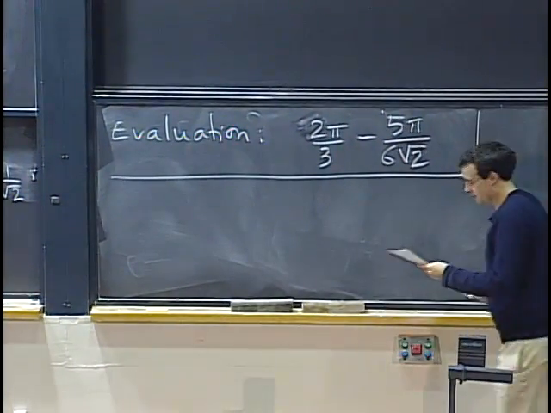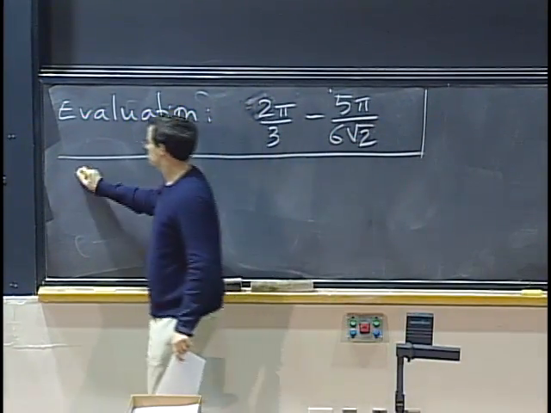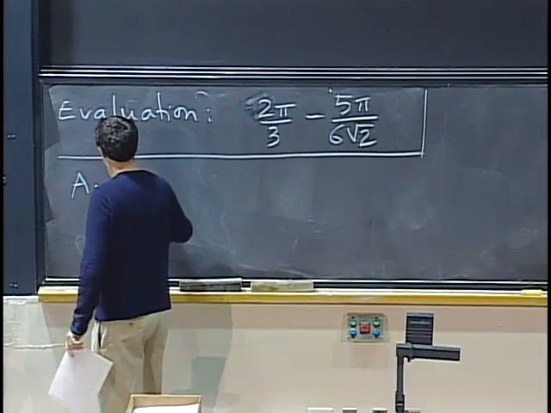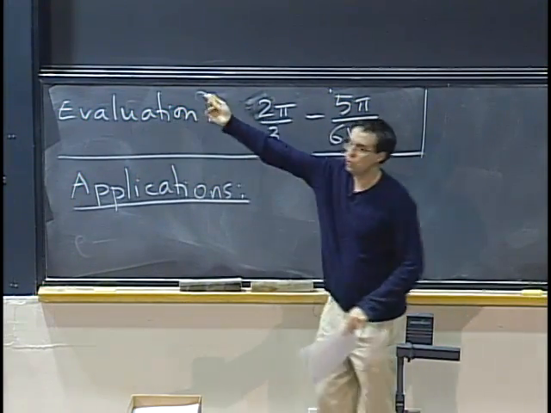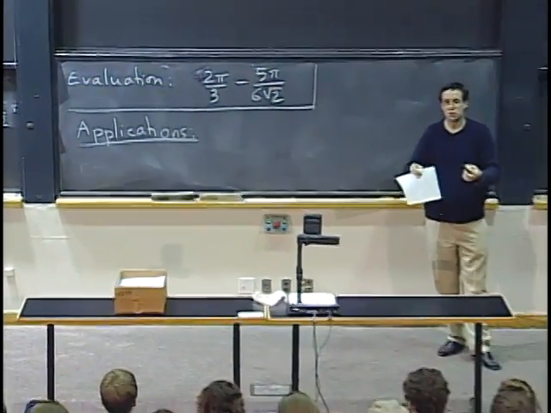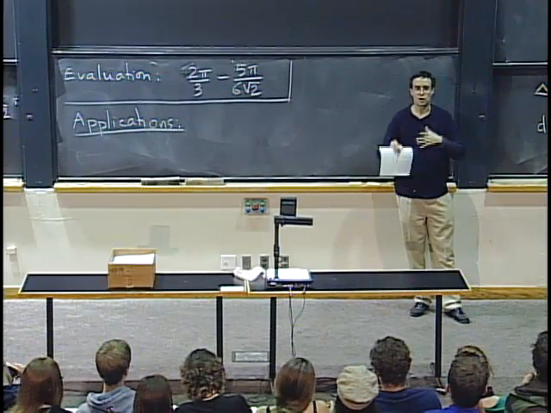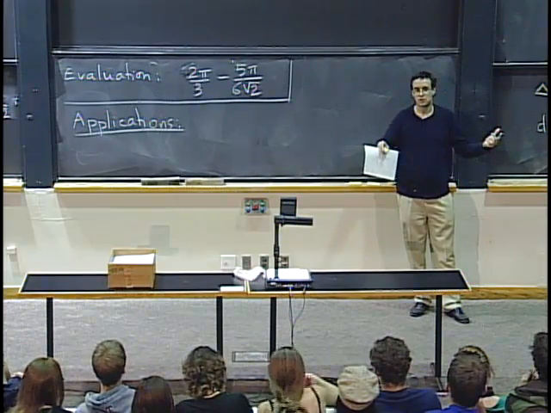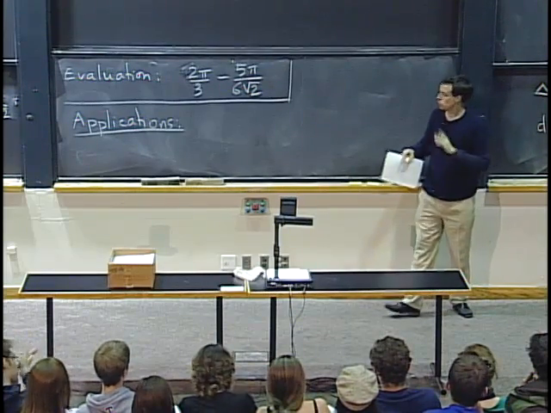Okay, enough about it. So next I have to tell you about applications, and of course, there's the same applications that we've seen last time, finding volumes, finding masses, finding average values of functions. In particular now, if it says, find the average distance of a point in this solid to the origin, well, spherical coordinates become appealing because the function you're averaging is just rho, while in other coordinate systems, it's a more complicated function. So, if you're asked to find the average distance from the origin, spherical coordinates can be interesting.